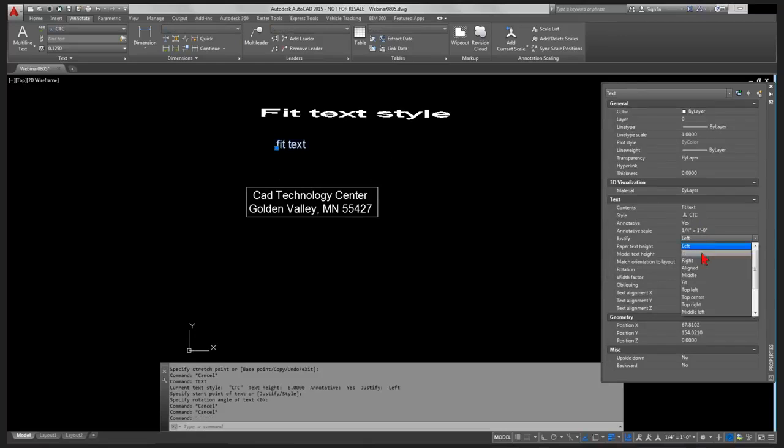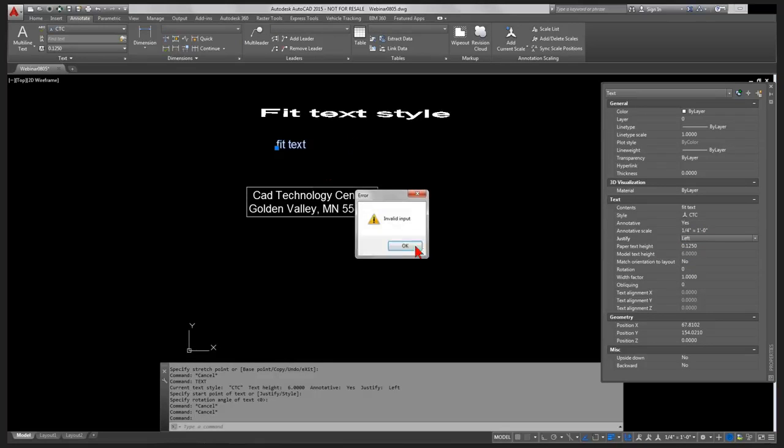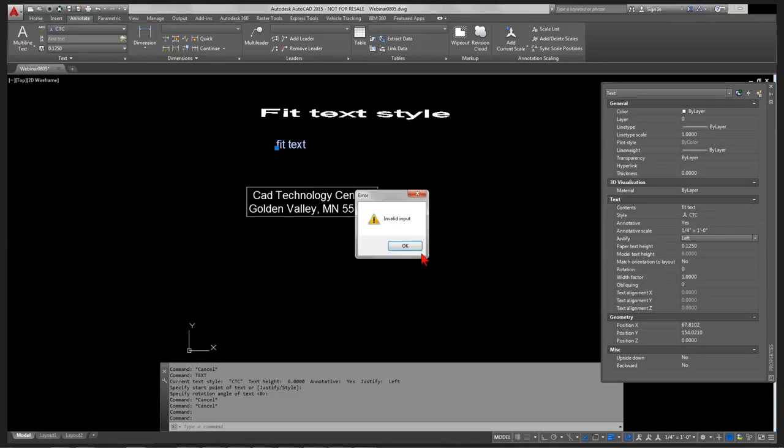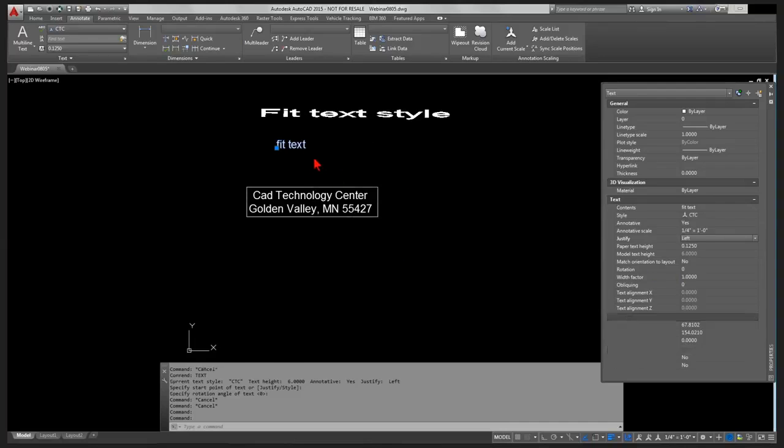So there's my fit, invalid input. No, it will not allow you to do a fit command with annotative text.